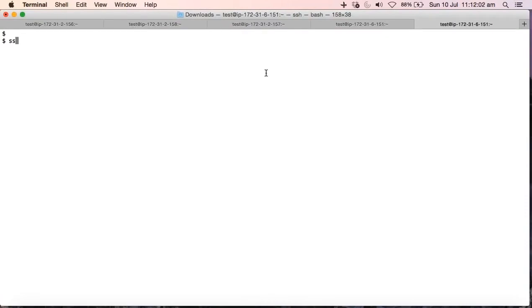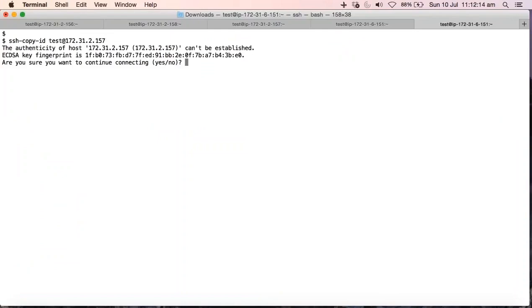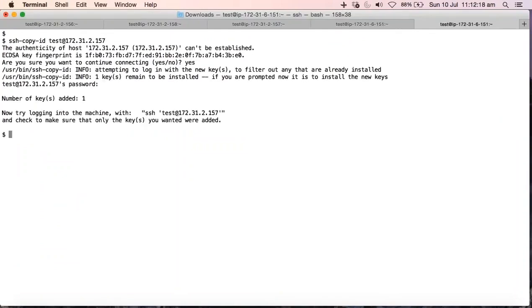So I'm going to run ssh-copy-id, go to my node 2, copy the private address, and use the user called test because we are authenticating using the test user. Remember we did it in the previous classes. So one more key is added.